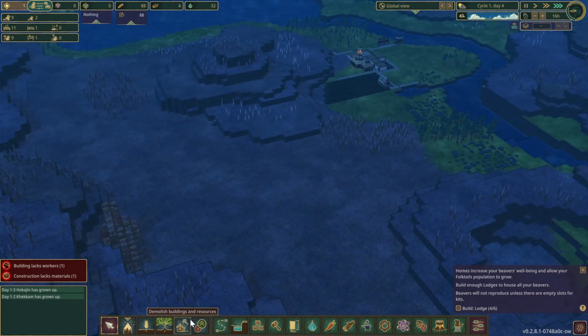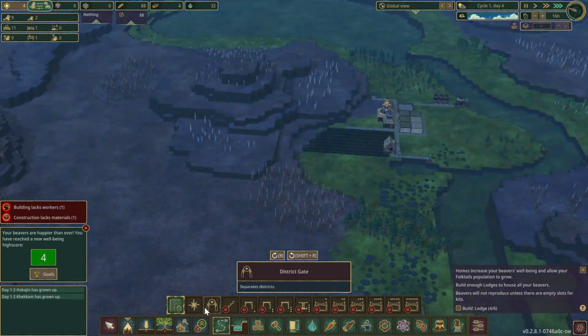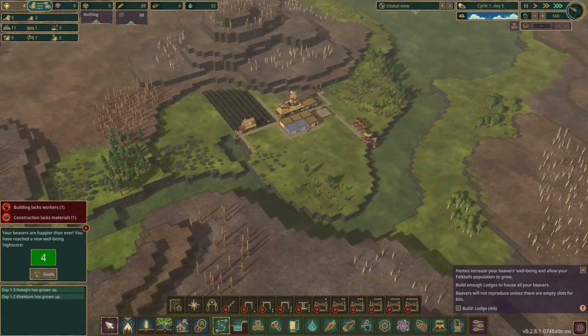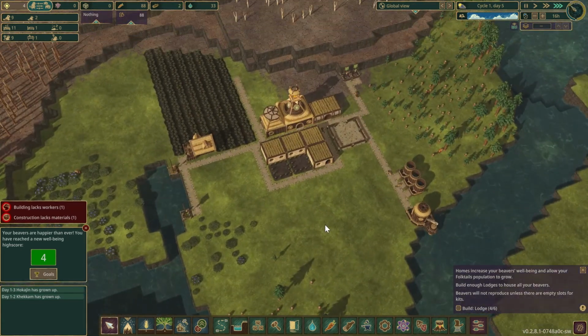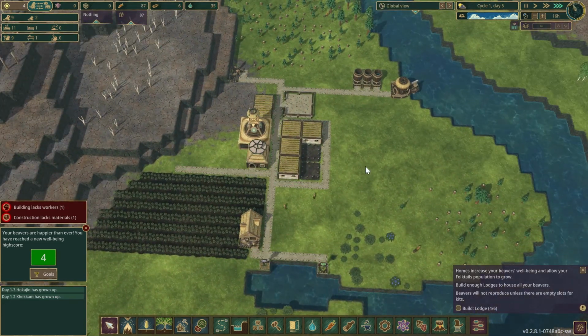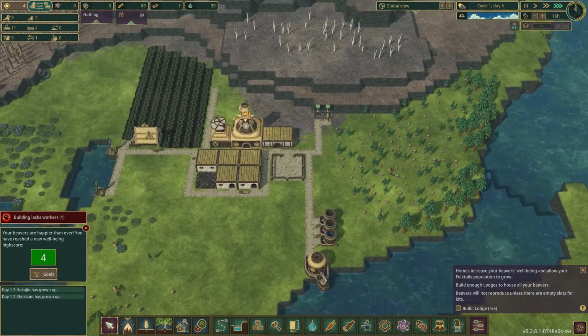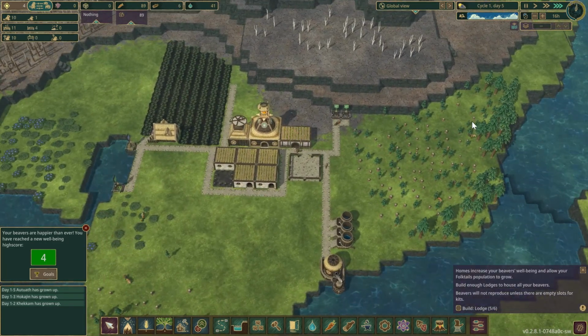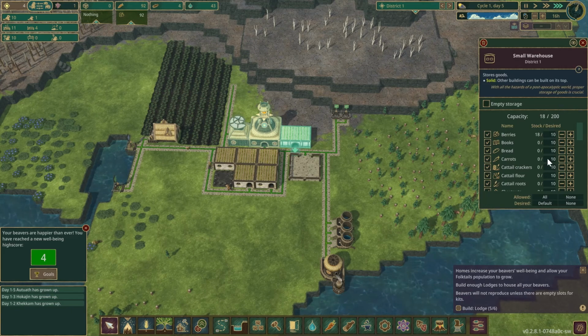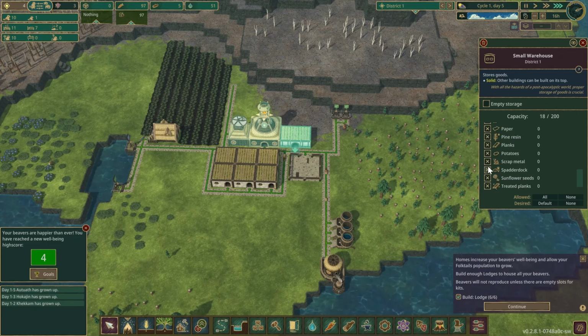Either way, we will need a new district hub. Yeah, look at that, we're at four already. We'll need a new one of these because we're not going to be able to reach it from where we are. All right, give me four more. We don't actually have enough beavers. Right, and you, I actually want you to store nothing but food. Berries and carrots. Yeah, we won't put anything else in here for a little while.